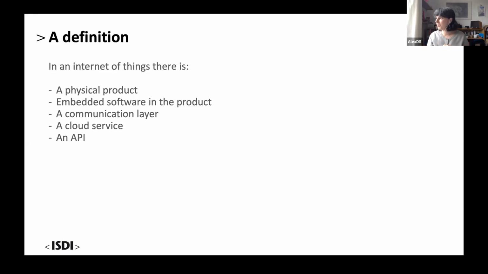whether that's, I was waxing lyrical this morning about DECT, whether there are just different ways in which you might get that piece of electronics and its software to communicate to a cloud service, and then how that cloud service communicates to other services. Open source software, open source hardware, we'll come back to that, are an important part of that ecology, and having an API for your cloud service is really important. It allows other people to build on top of what you're doing. It allows other people to understand how they can use your data and the data that you're gathering with the product that you're making.